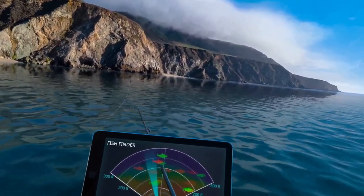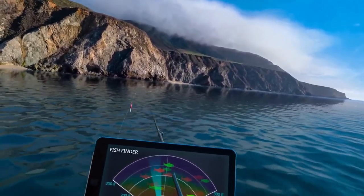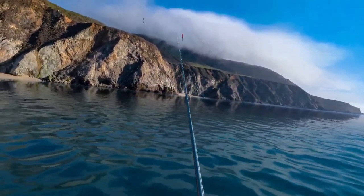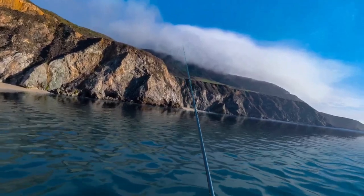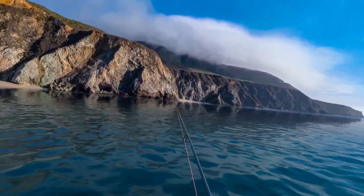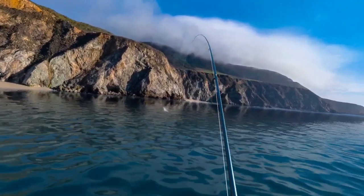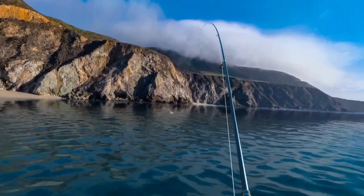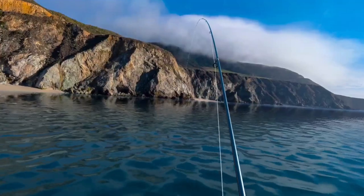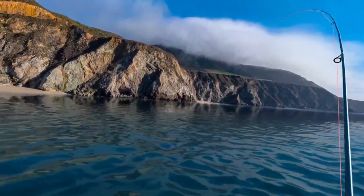Now another way is, if you get really good at figuring out your distance, then you can cast right to it. For example, it's probably those bubbles right there. Cast to those bubbles and see what happens. See, turned red right away. That is probably it. It's gonna take off on us. And bring it in.